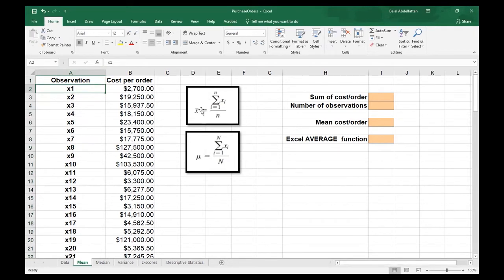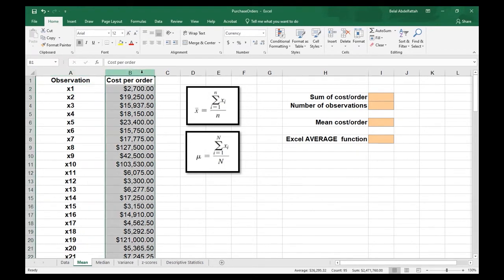Now I'm going to go ahead and compute the average for cost per order. And even though there is an Excel equal sign AVERAGE function, I'm going to manually go through this based off of what the formula is doing here, just so you know exactly what's going on in the back end. So the first step is to sum the cost per order values. So here are all the values. So the sum of X sub I, so all of these values that we have here.